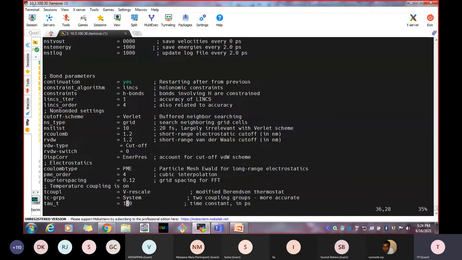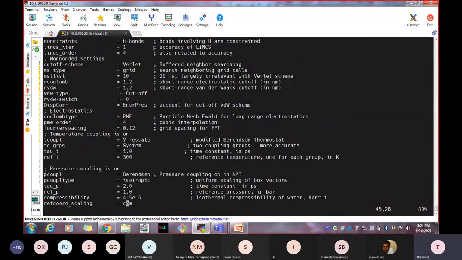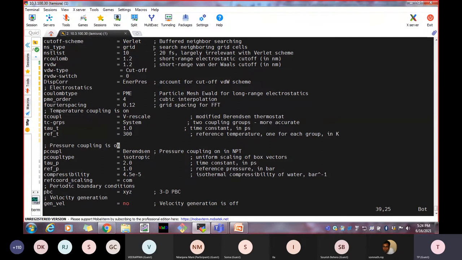The other two important things are the temperature coupling and the pressure coupling, because you are using an NPT ensemble. So here we have used a simpler one, which is the velocity rescale, because this is a very simplified version, where after a certain time interval, when the velocity of the molecules or the temperature fluctuates from its equilibrium value, it rescales the velocity and brings it back to the system temperature. And these are the time constants used for the velocity rescale thermostat. We want to simulate the system at 300 Kelvin.